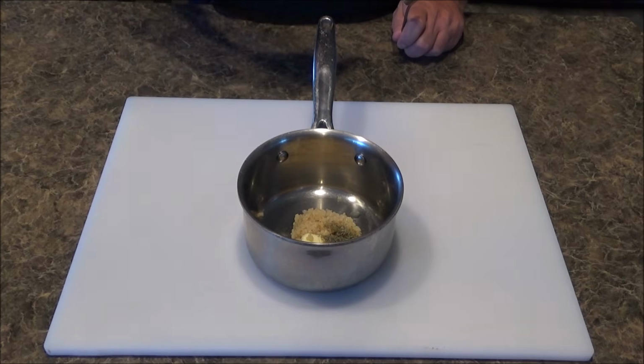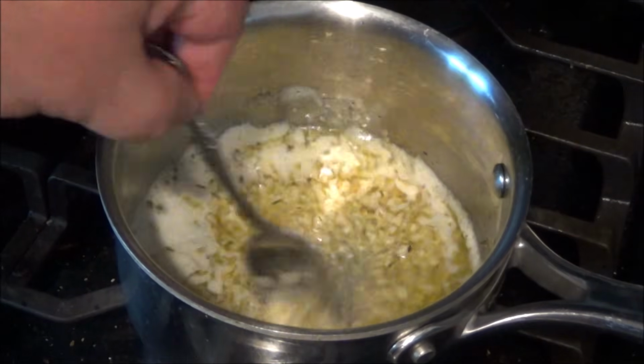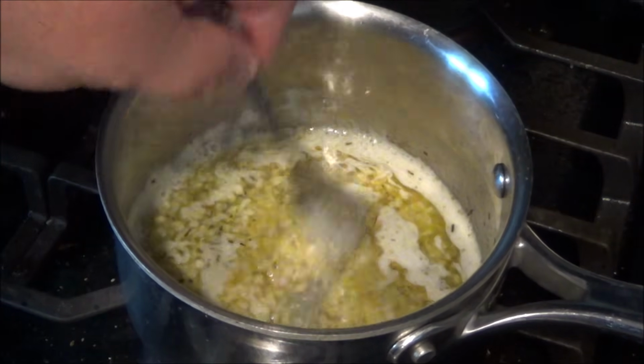So I'm going to throw this on the stovetop. We'll be back in a little bit when we're ready to pull the pork out. See you guys then. Alright, here we are. It's kind of lightly simmering. Butter's all melted. I can smell the garlic, the Italian seasoning.